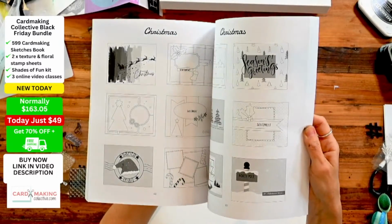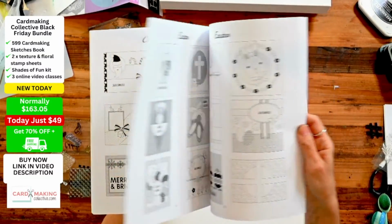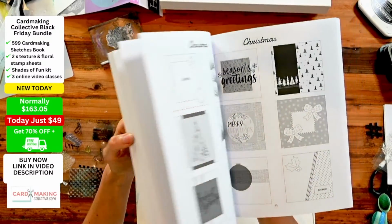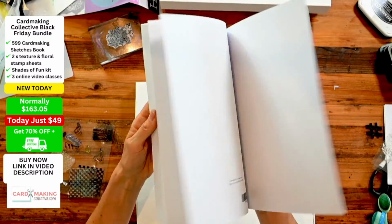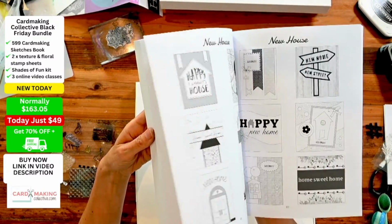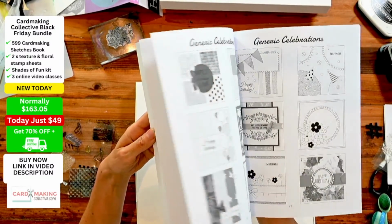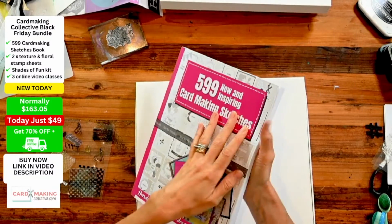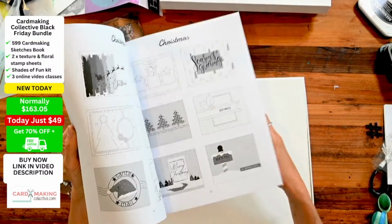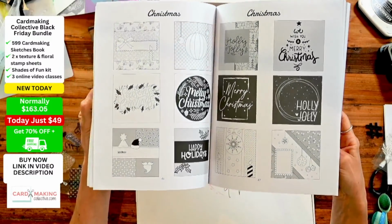And you might be thinking, well, why do I need to use a Sketches book for card making? Well, I can guarantee you that the reason I use this time and time again is when I'm setting up and I've got somebody's birthday, or a particular card that I want to create, and I'm a bit like, oh, I'm not sure where to start, then this is really helpful. It kind of shows you different ways that you can put your sentiments, put your colors, maybe even show the direction of your sentiment. It might change them around, or the size.